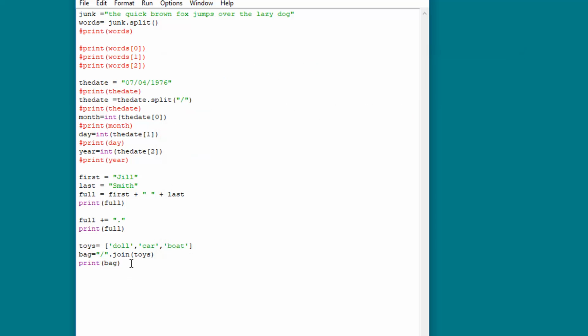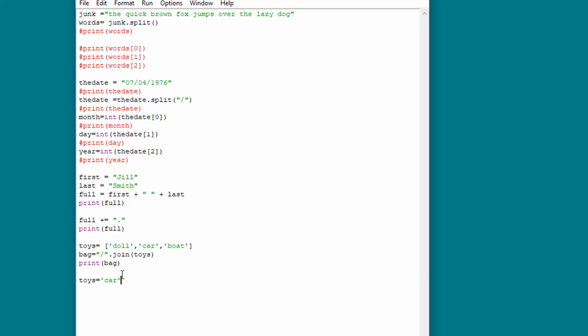Although it behaves different when we hand it a string. So let's try handing it a string just to see how it is a little different. So instead of making a list called toys, I'm going to redefine it, and I'm going to say toys is just a string that just says car. Nothing more.